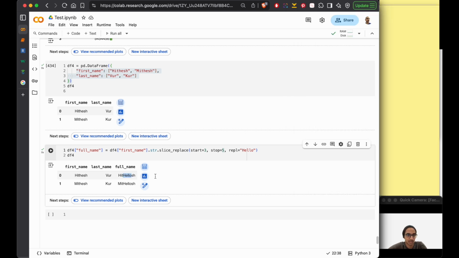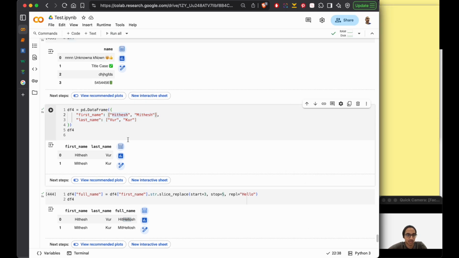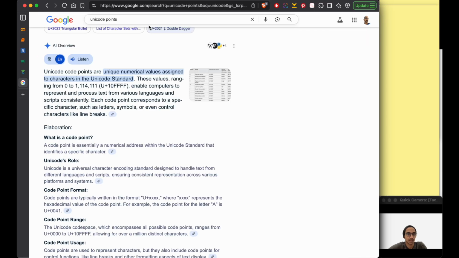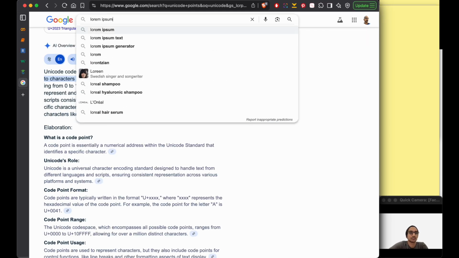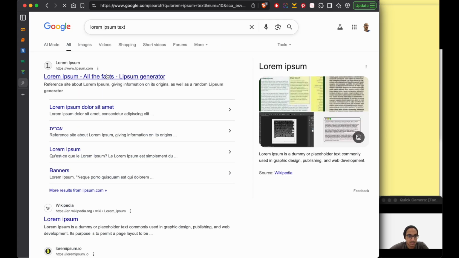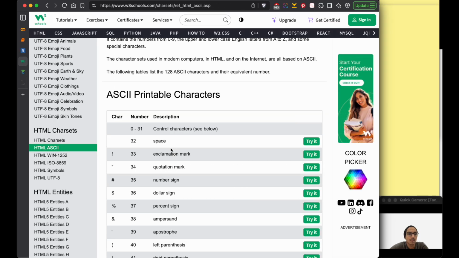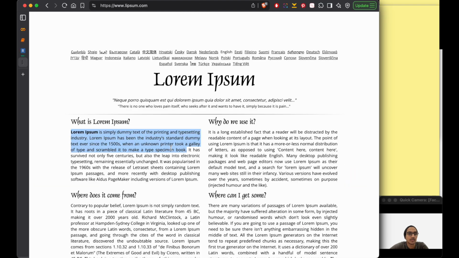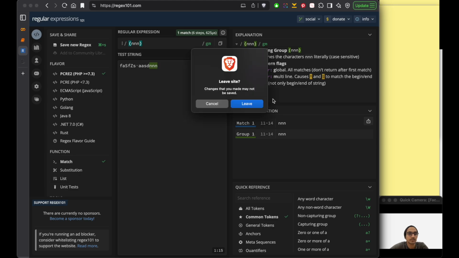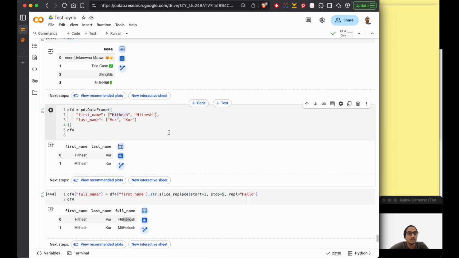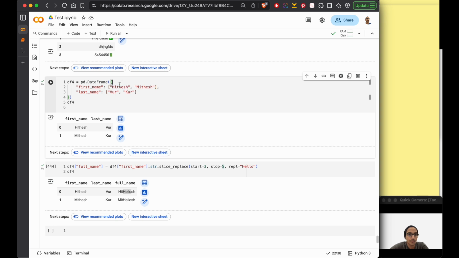Let's look at wrap. I think for wrap I need some longer text. Let's do a forum. Give me some text. So if I take this one, I'll get rid of this.